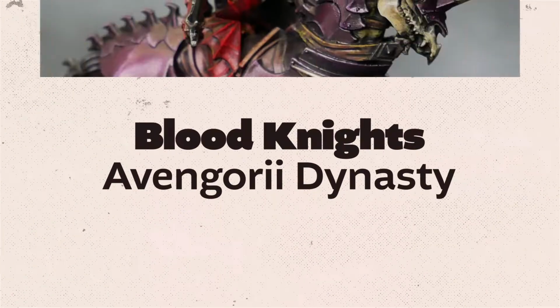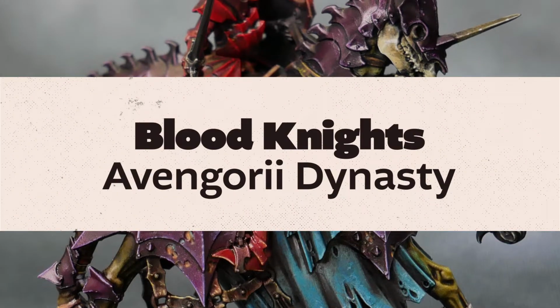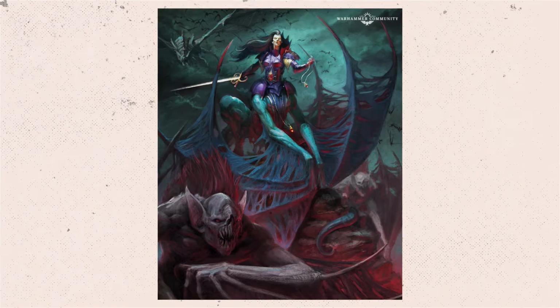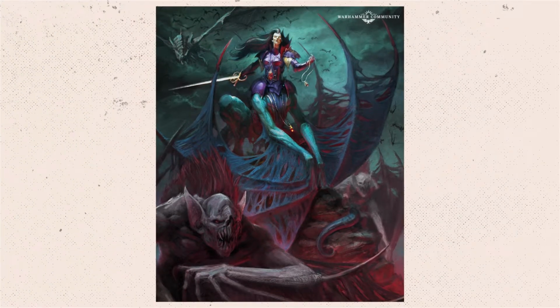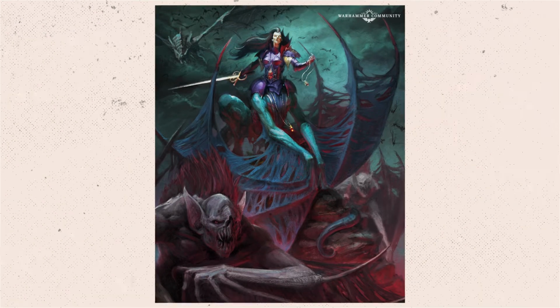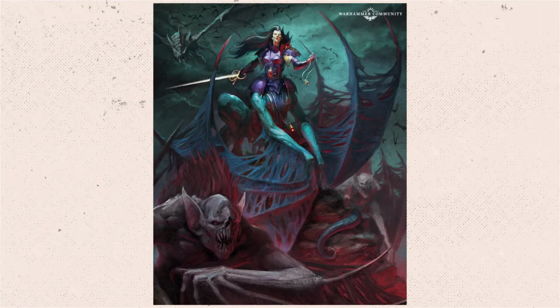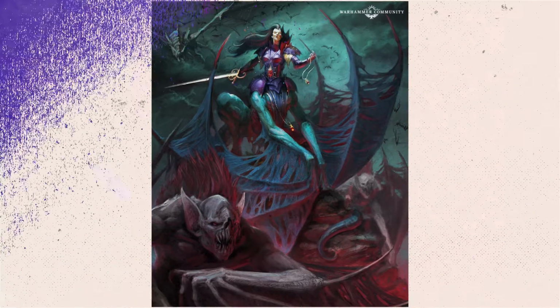Today we'll be working on a unit of 5 Blood Knight Vampires on these awesome skeletal mounts from the Age of Sigmar line. I had seen this great piece of art from GW and it inspired me to base my entire color scheme around this idea of purples for the armor of the horse skeletons, greens and blues for the bases, and other details on the models, and of course the classic red of the vampiric dynasties.